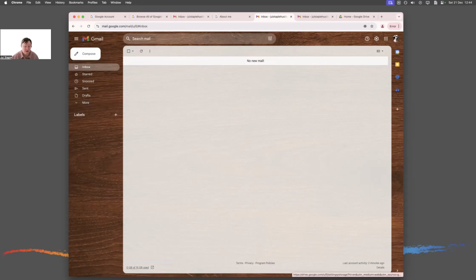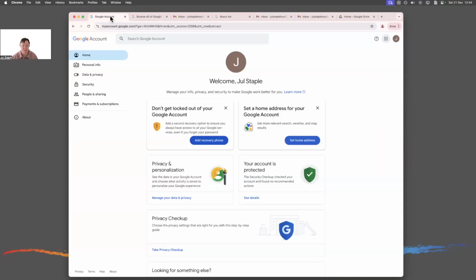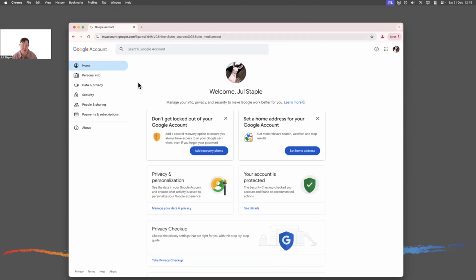So again, you have 15 gigabytes of storage in your Google account. That is a lot. All right, so we have set up a Google account. If I refresh this Google account, I now have my Llama Llama. Close all these tabs. So we have our Google account. It's still showing as an error because inside the Google Chrome browser, we are not signed into our account.